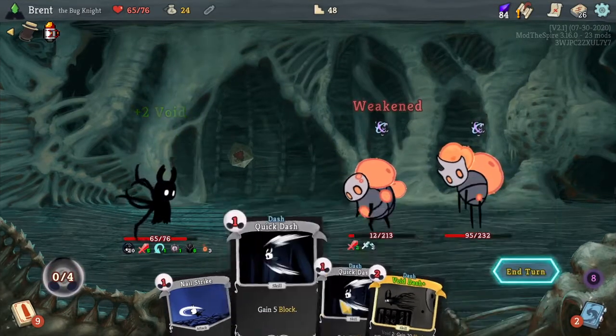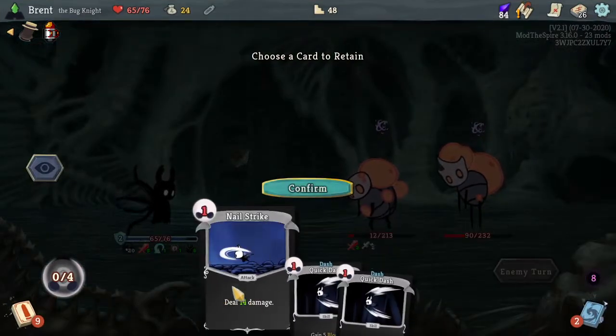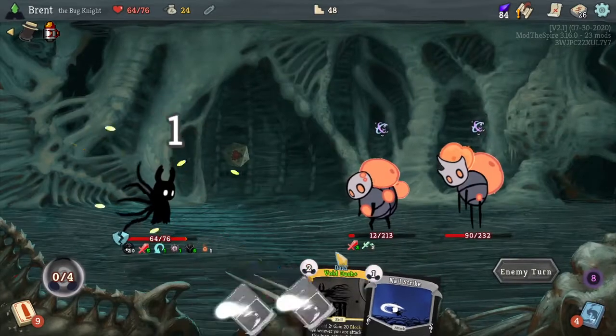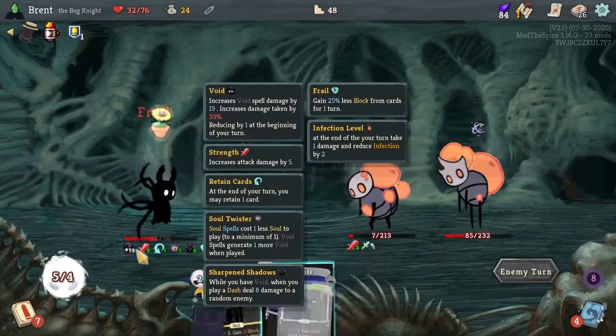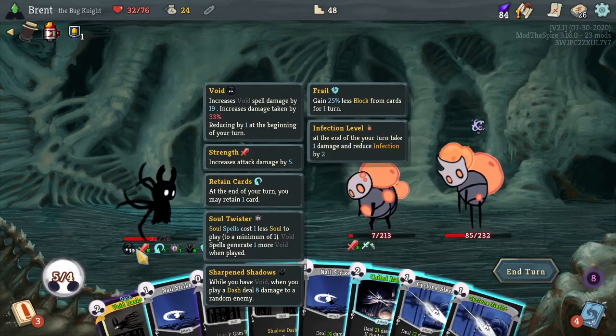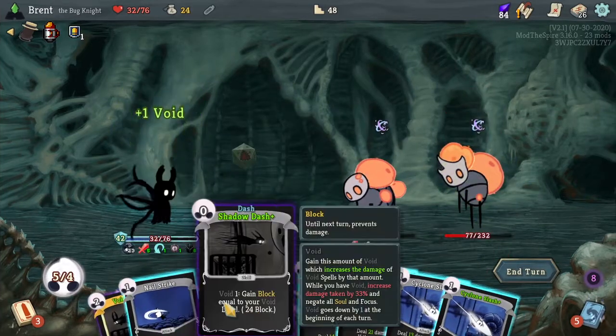Let's do that. And then we'll keep the void dash. Oh, it's rightmost, so we retain it. And we got 20, so our strikes are dealing 14. I don't know what the percentage of increased attack this does. It increases void spell damage by 19. So void spells. Can do that.